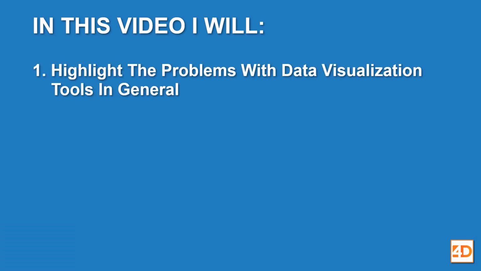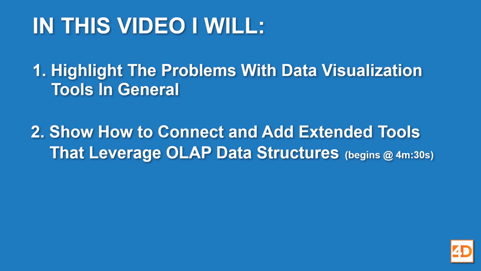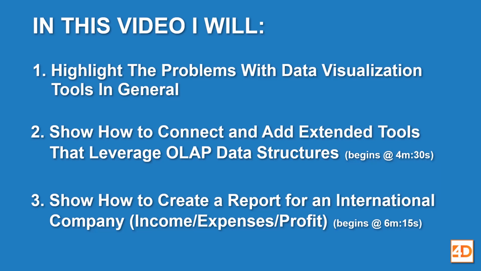So in this video, I'm going to talk about three things. The first thing is I'm going to highlight the overall problems when it comes to visualization tools in general, not just the stuff bundled with TM1. The second thing is I'm going to show you how to connect and add some extended reporting capabilities to TM1 that fully leverages the OLAP data structures and really makes life easy. And then the third thing is I'm actually going to run you through in 1 minute how to actually create a report, one of several that you could.